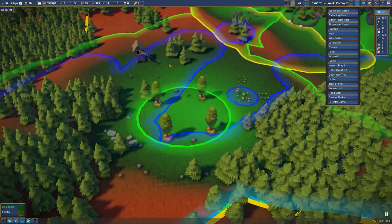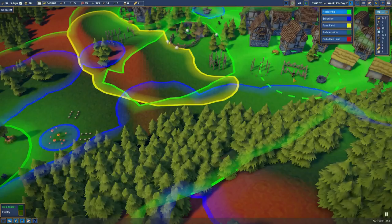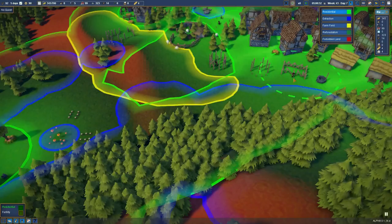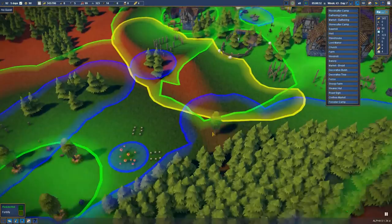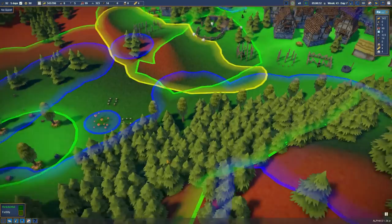We also need a sawmill, and a warehouse might be useful over here as well. Let's drop the warehouse in there — it's got all the stuff we need. Can we just draw people this way — haul people over to this new area? Let's make a residential zone and a little parade of decorative trees around the edge of the farm. People might think 'ooh, that's a good place to live.'